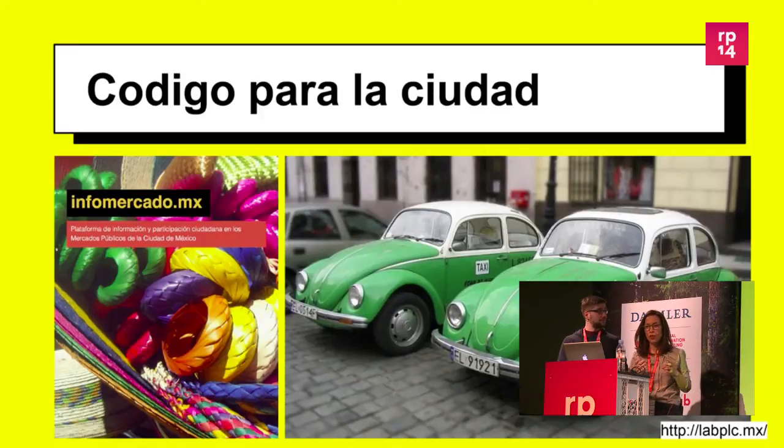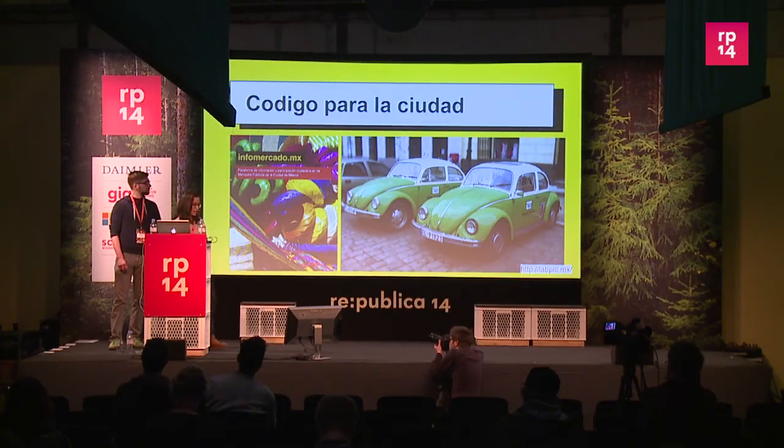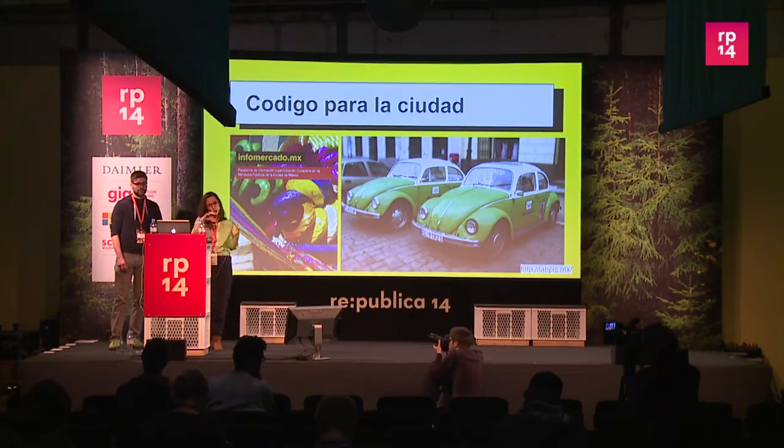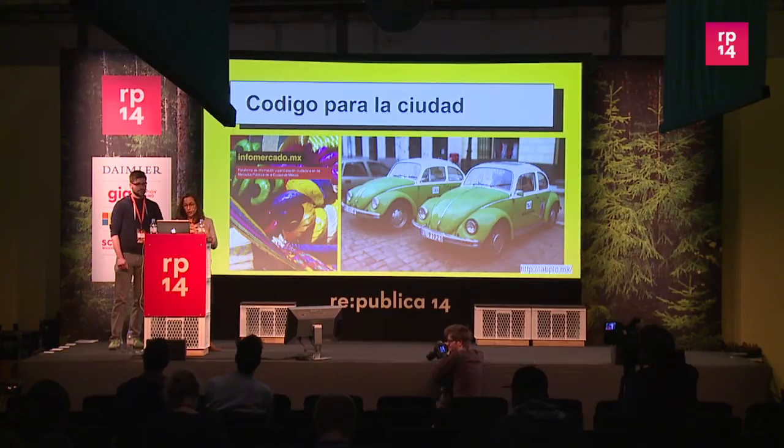And the second app, as you can see here, are the famous Mexico City cabs. And as some of you might know, it's always a bit tricky as a tourist to figure out whether a cab is official or not. So they built this really lightweight app that quickly tells you whether a cab is official or if it's an illegal cab. So just 2 very small approaches that introduce this idea of open data, of civic tech to the different city departments, because they work together very closely with the fellows. So those were the examples from Mexico City.